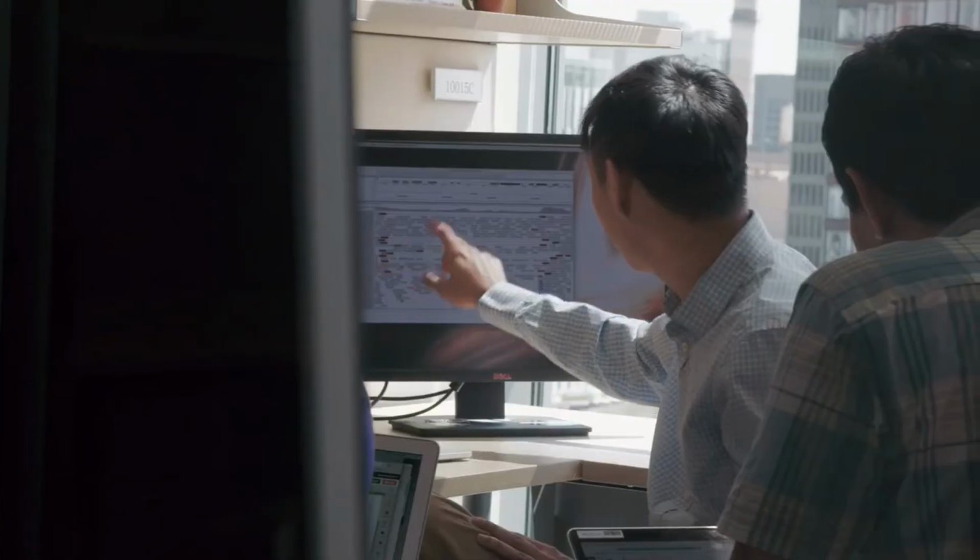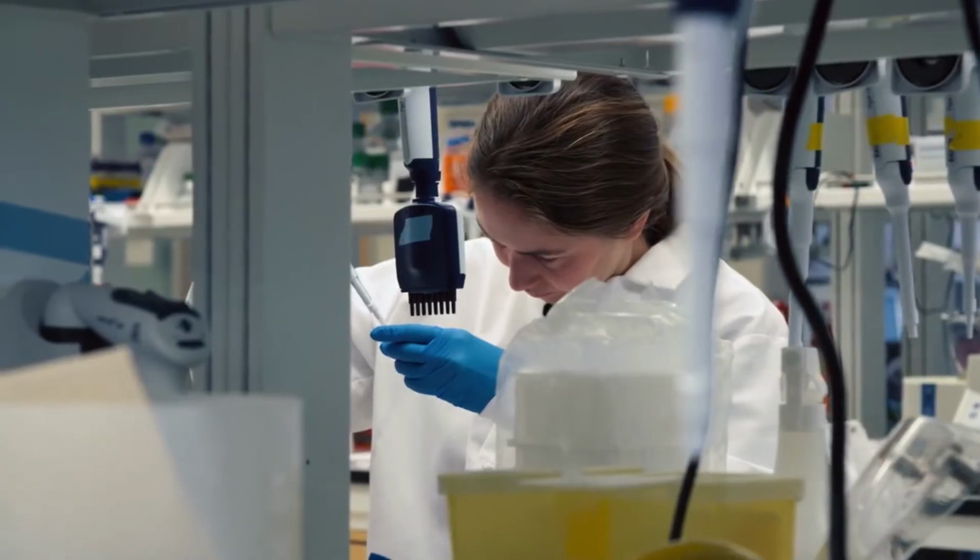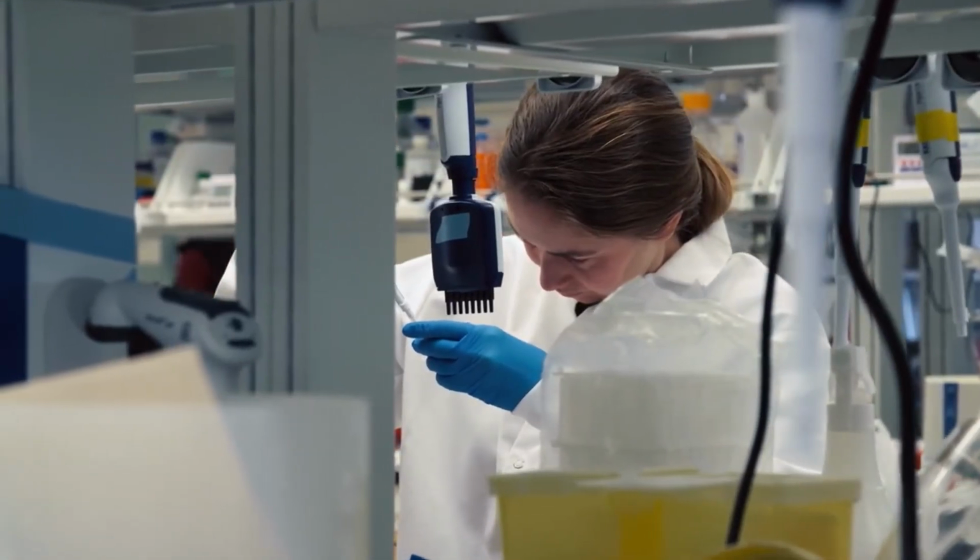We're not just trying to stream bits across the internet. Our team at the Broad here is something close to 50 petabytes of genomic data. Cloud computing has become really enormously important to what we do. Having data stored in the cloud has given us tremendous advantages of scale and cost, but it's also opening it up to the broader community. And so researchers who wouldn't have before will be enabled.